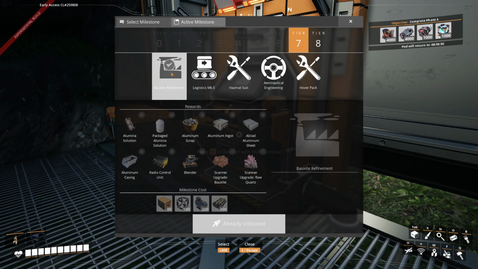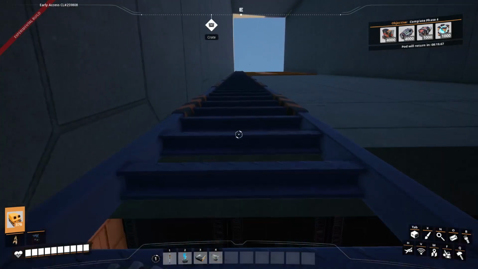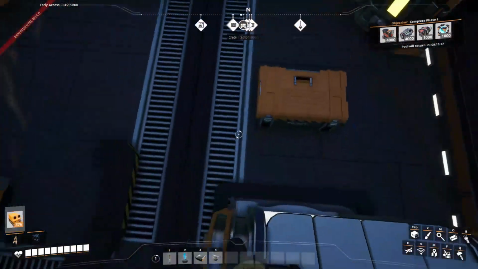Honestly, I don't think this is going to be a big factory. I think it's going to start off small, and then once we get over to Logistics Mark 5 belts, it gets slightly bigger. But I'm going to try to do this in the least amount of headache possible today. Now, a big thing of what's going to make that even possible is something called sloppy alumina, okay?